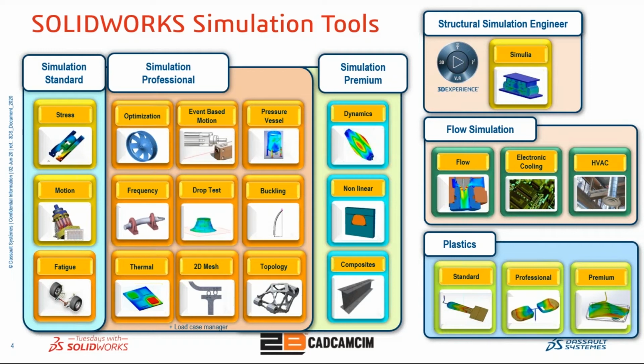SolidWorks Simulation is an easy to use portfolio with a large range of study types. You can start with the Simulation Standard package, which lets you test for stresses and apply a motion study and also a fatigue study. With Simulation Professional, you can go further and be smarter with your component, such as when you need to optimize or reshape the model that you design.